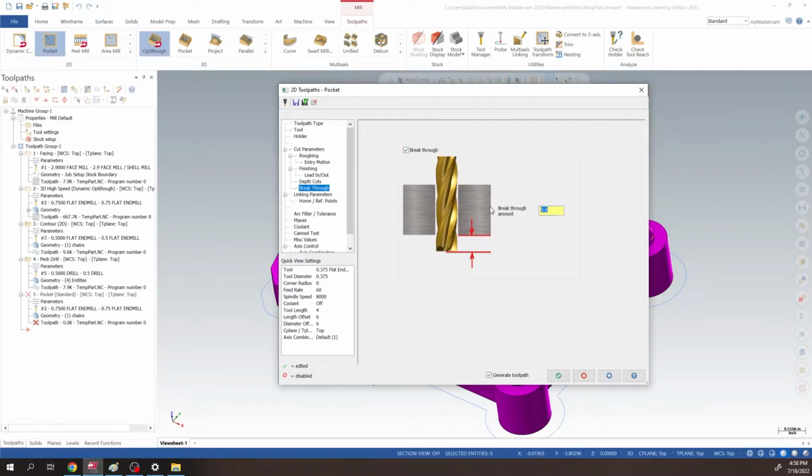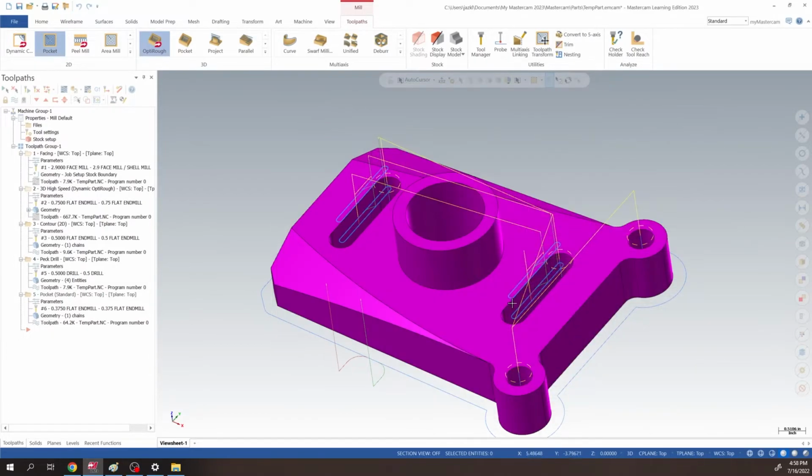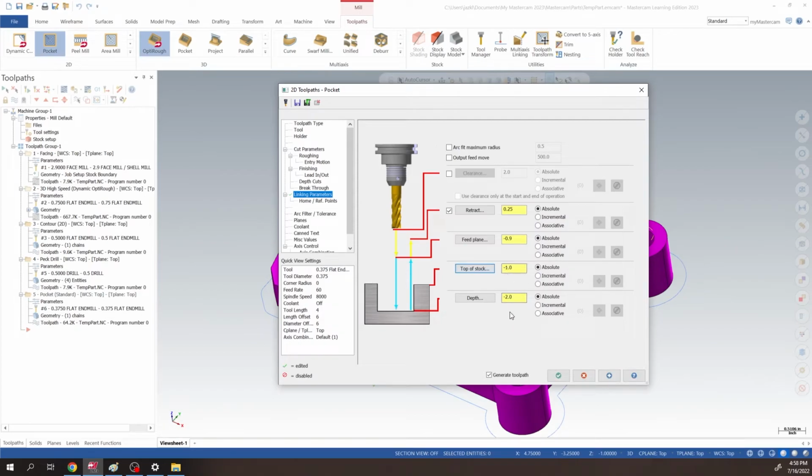For breakthrough, let's just go ahead and do 50 thou, just to make sure that we get through the part. Parameters, retract, absolute, feed plane. So feed plane, I'm going to put as -0.9, just so we don't start cutting air. Top of stock, we're also going to select the geometry, which is 1 inch, or -1 inch.